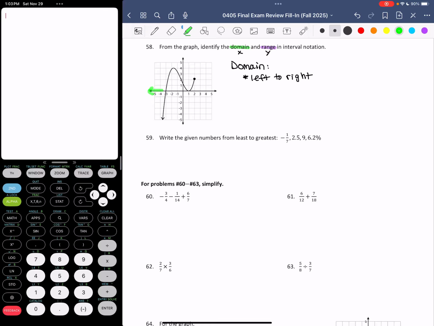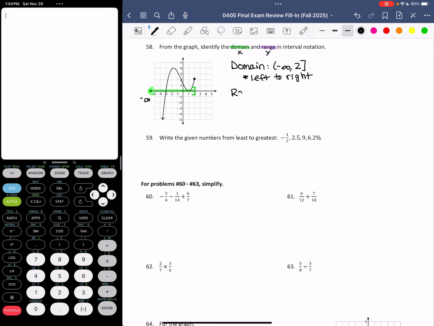And if I just follow along my graph, I see I have points at all of these spots until I get here. And then right here, this is where my graph stops. And I have a solid filled in circle right there, so I'm going to go ahead and put a bracket on that. And remember that this does go out to negative infinity, right? Because you're going to the left on the graph or on a number line. So when we read it from left to right, we're going to put a parenthesis on negative infinity. And then the farthest right that it goes is to where x is equal to 2, and we put a bracket there.